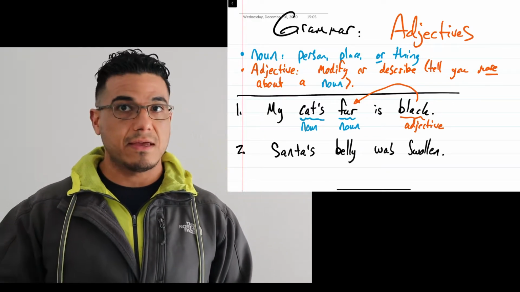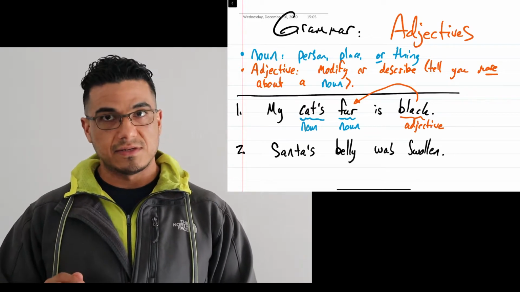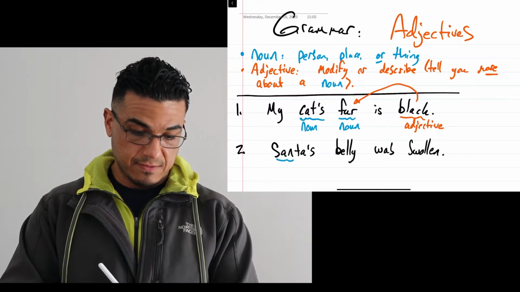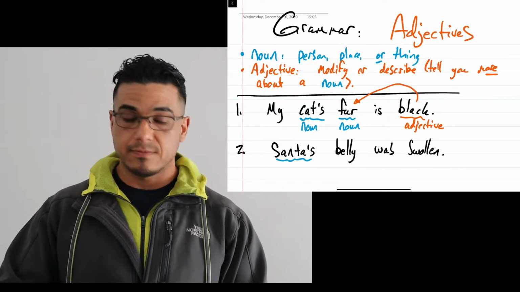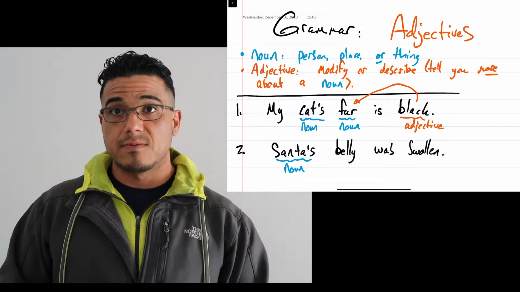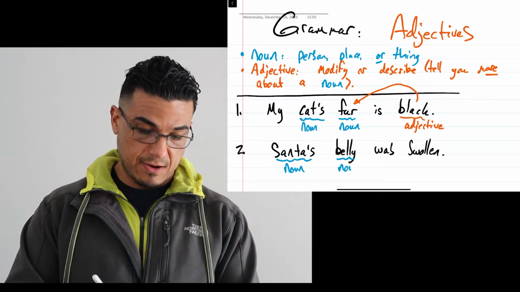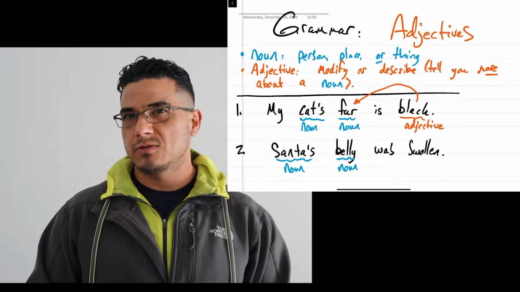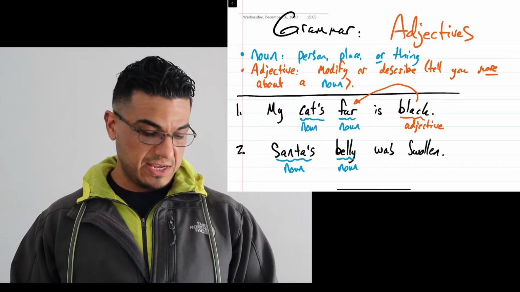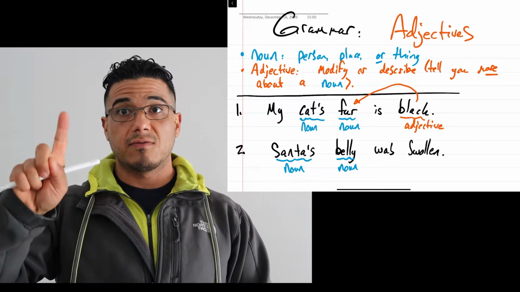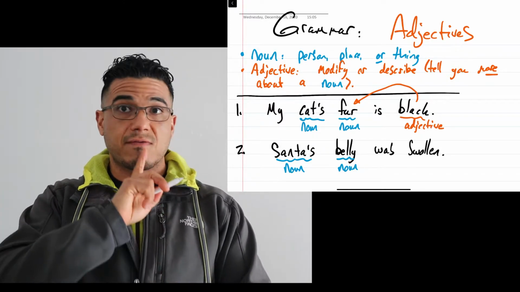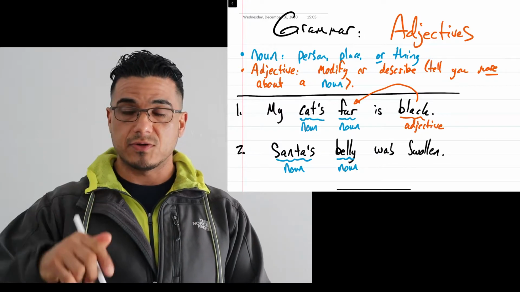So let's, again, take a look at the nouns in the sentence. Give you a second. All right, hopefully you were able to see that Santa is a proper noun, but still a noun, it's a person. Belly, another term for stomach, would also be a noun. And then there are two other words which aren't people, places, or things. I'm left with two words, one of which could potentially be an adjective, or they both could be. But let's break it down even further and find our verbs. What's the action of the sentence in number 2?